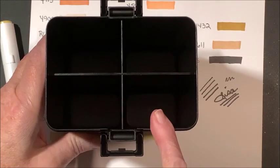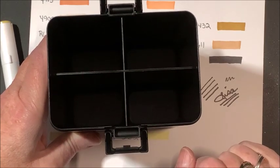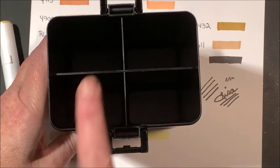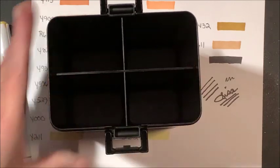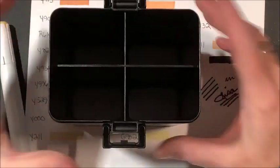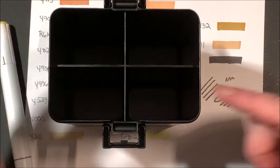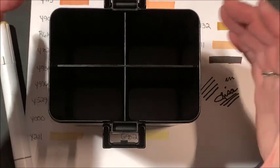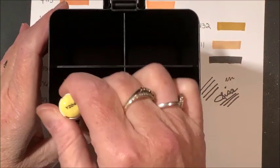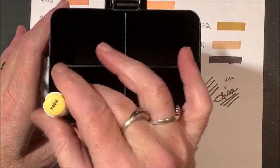So you could put your pinks, and I think that's kind of how they originally had them divided up: pinks and then purples, and some of the lighter skin tones, darker ones, things like that. So I actually do like this case. One thing that is kind of nice about not having the individual slots is, especially for the bigger ones, if you're trying to put a marker back in and you can't because you're hitting that thing in the bottom, you won't have that with this case.